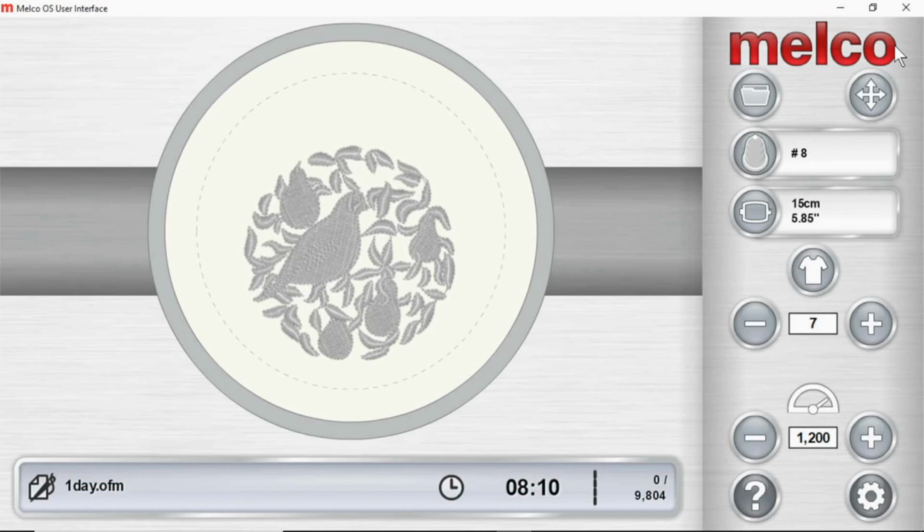and you will then see the name of the design, the estimated time remaining, and the stitch count of where you are on that progress bar on the bottom. You will see the design show up in the window. Now, if you've not colorized your thread tree, it's going to show up all in gray, but that is a different step in setting your color sequence. But you have successfully now loaded a design to your machine.